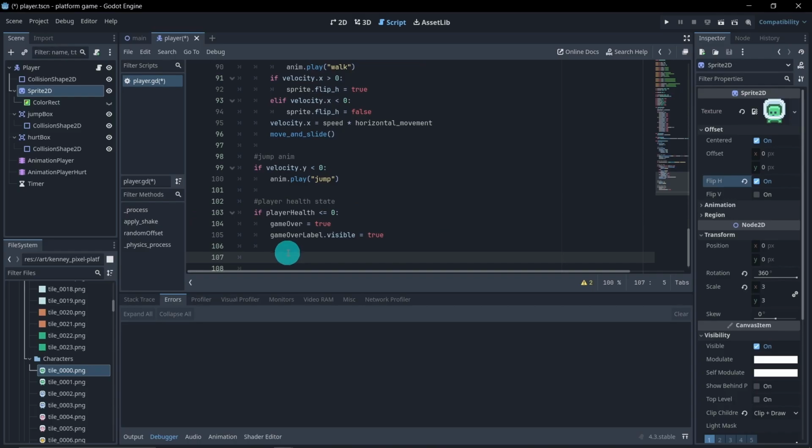Now we need to add the actual randomization of the screen shake. This is just going to help make our game look a little better. Let's go ahead and do an if statement.